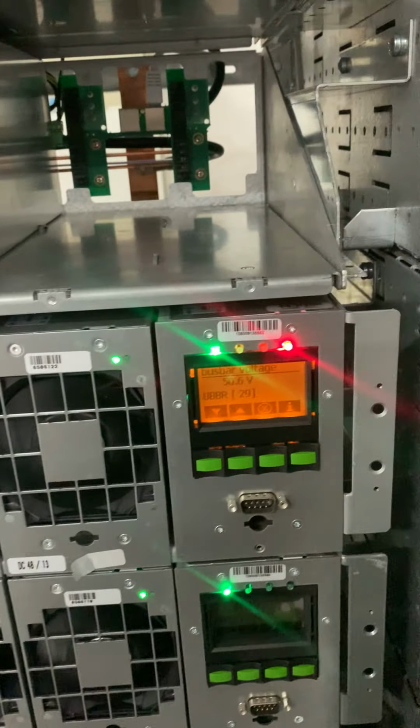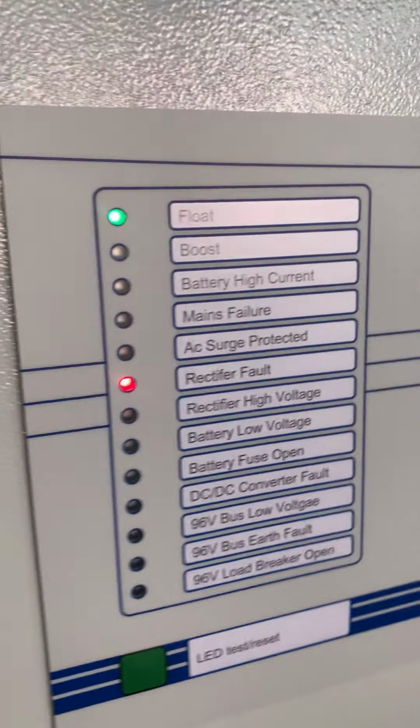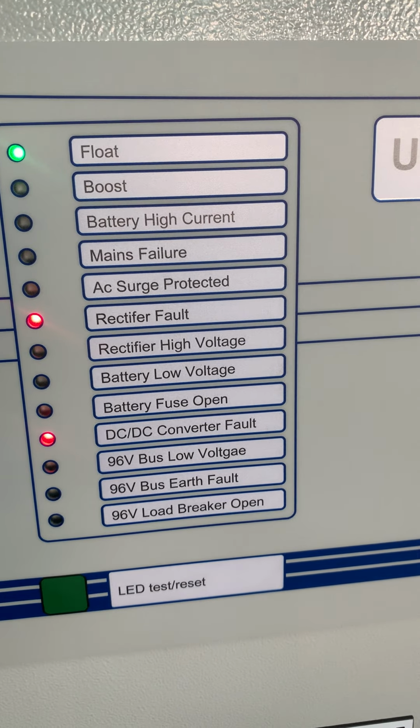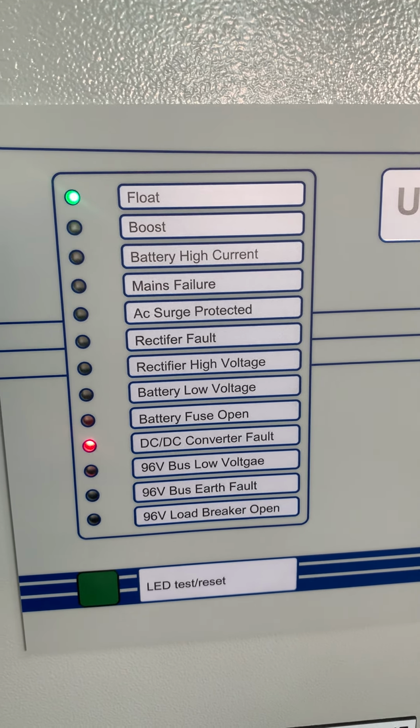Okay, now the alarm is already there for the DC converter. So we'll see the alarm here. We'll wait until, okay, now the alarm has come out. DC converter fault. This is the last alarm that we do for the functional test.